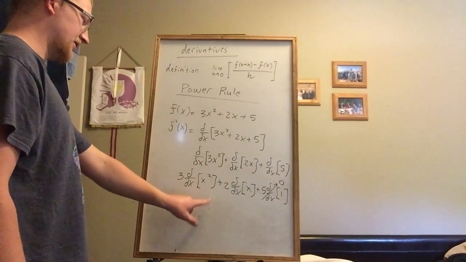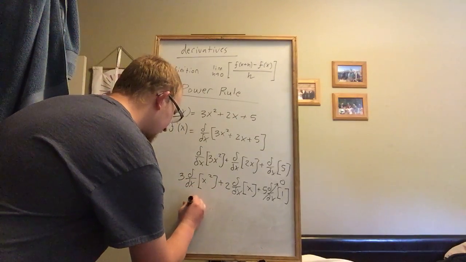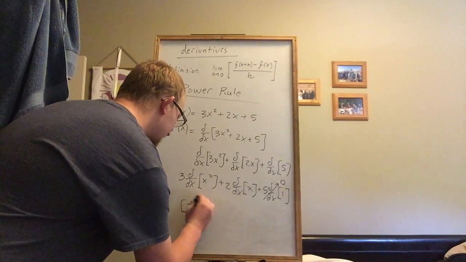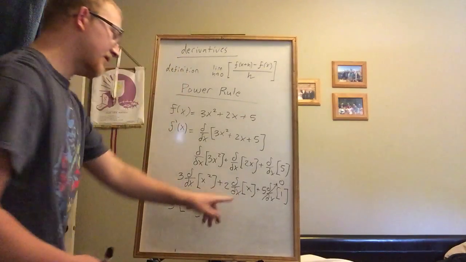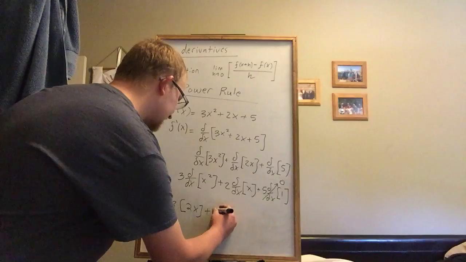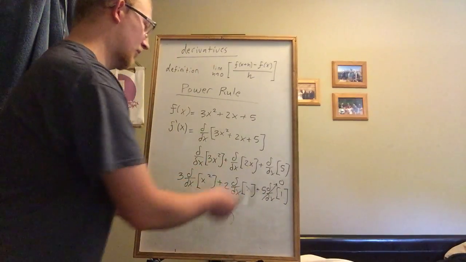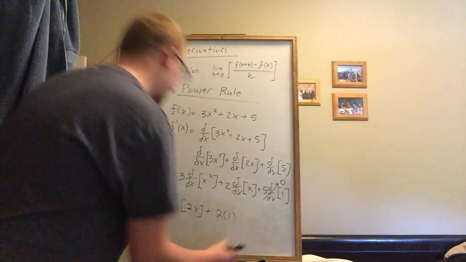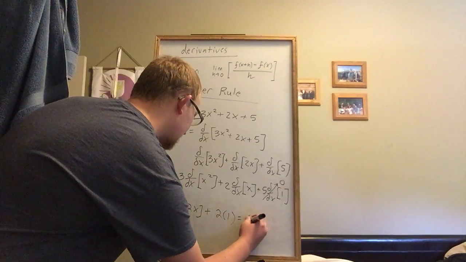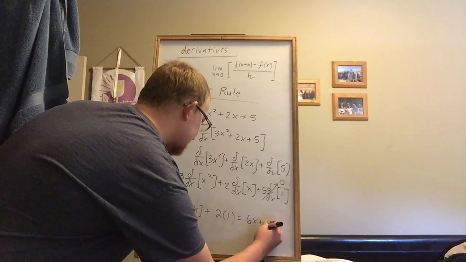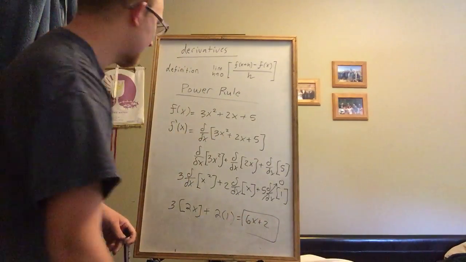And then we'll go ahead and finish this problem. The derivative of x squared is 2x, and we still have 3 on the outside here. The derivative of x is 1, and we still have 2 hanging out here. And the derivative of 1 is 0, and 0 times 5 is also 0. So we've now solved the derivative. It's 6x plus 2 for this particular function that we made up.